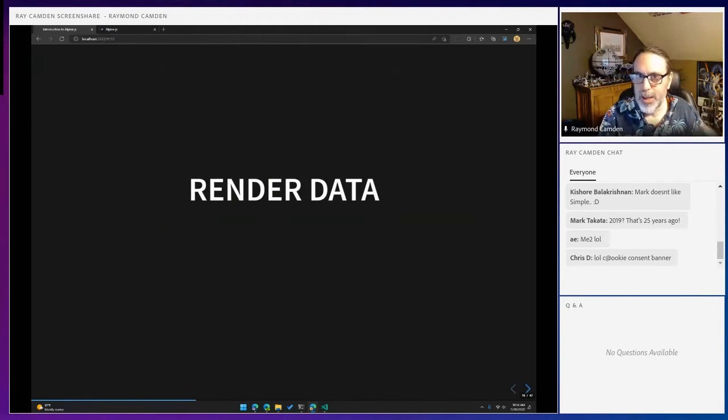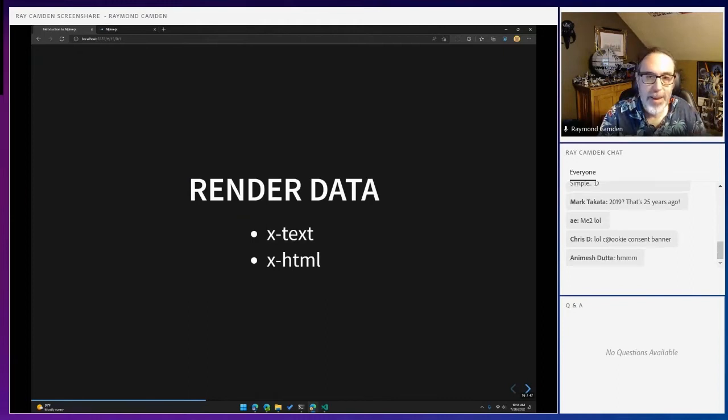How do you actually start looking at and working with data? So Alpine has two ways of doing it. The first is x-text, and the second is x-html. And as you could probably guess, if you're working with textual content, you will use x-text. If you have anything that involves HTML, you will use x-html. And this is kind of a security feature. So if you're working with remote data, for example, and you don't want anything in there to muck with your DOM or potentially break things or have a random table or a pop-up or whatever, then you'll just always use x-text and you will be safe.